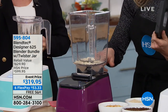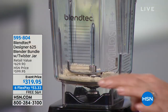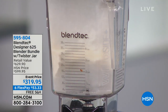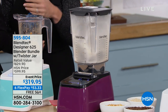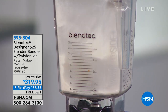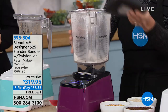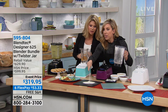I put rice underneath the blade to show you something really cool. Pop that lid on nice and secure and tight and watch what happens with the rice. Choice or necessity, if you want to take control over your flour, maybe make your own whole wheat flour or your own cornmeal, now it's a food grinder. We use it for nut butters, we made a whole juice, now we're using it as a grinder, as a grain mill. So you are literally taking grains such as rice, corn, wheat berries, and now you have perfect fluffy flour.